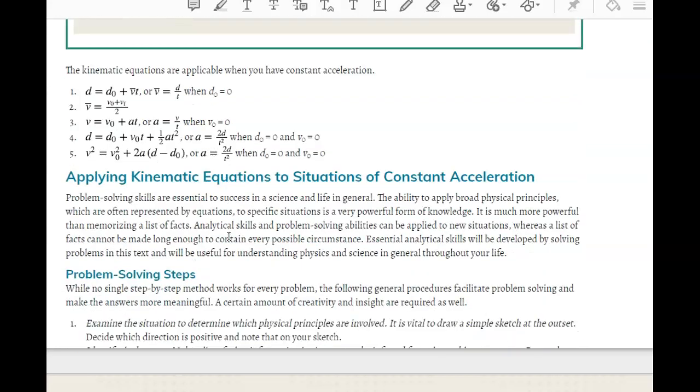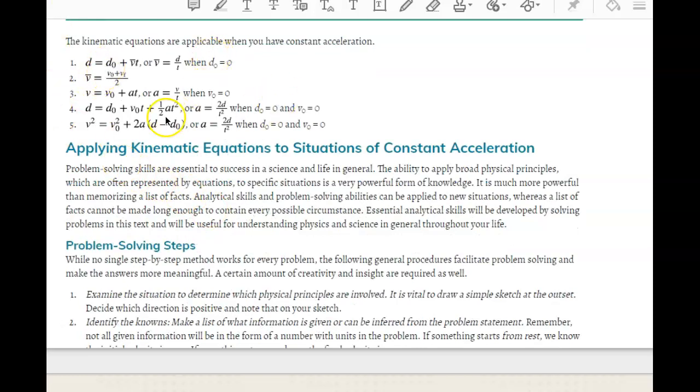There's your moving man. So here are your equations. The first equation is when you have distance, velocity, and time. The second equation we'll rarely use, but that's your average velocity. The third equation is one we will use a lot. That's when you have velocity, time, and acceleration. The fourth one is when you have velocity, distance, time, and acceleration. This one's used a lot. And the fifth one is when you're trying to find stuff but they gave you no time.